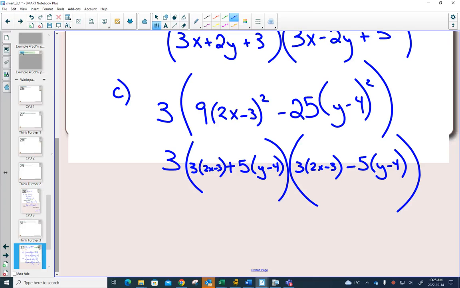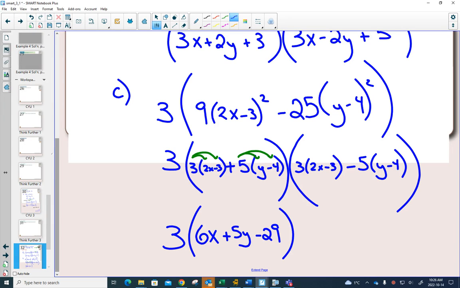Finally, can you simplify anything now? Yes. This 3 would stay out in front. But in the first set of brackets, can you see that if you distribute, and by the time you get to grade 11, it is expected that you can do some mental math in your head. You don't have to show all of your steps. So for example, in this case, can you see that you will get a 6x? Can you see that you will get a plus 5y? And with the numbers, can you see that you have a minus 9 and a minus 20? And you can put those together already in your head to get minus 29.